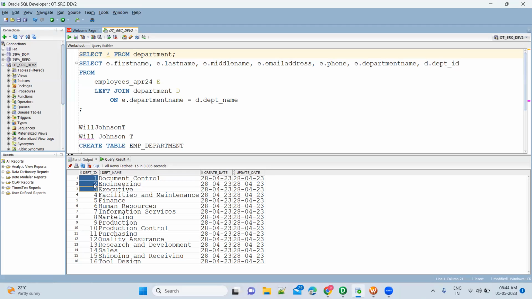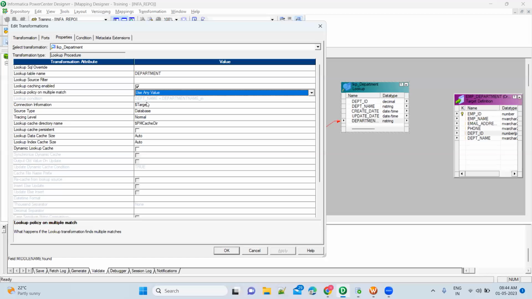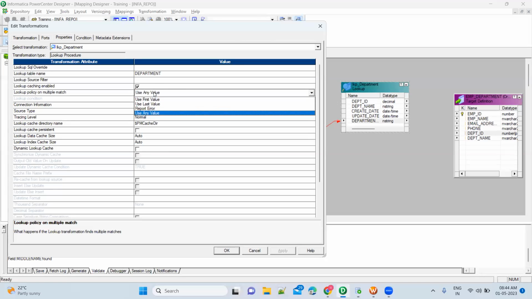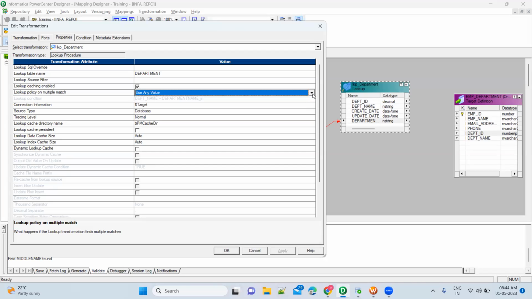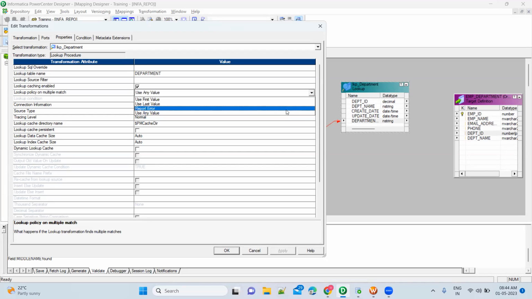So if it is getting 1, 2, 3, which value does it need to consider? Do I consider any value, or the first value, or the last value, or do I need to report the error? For our case, you have to use any value.